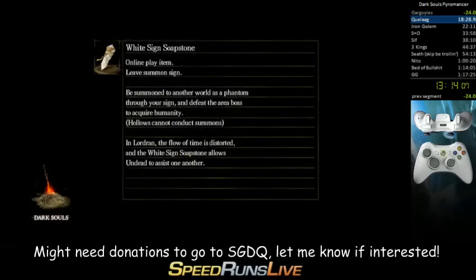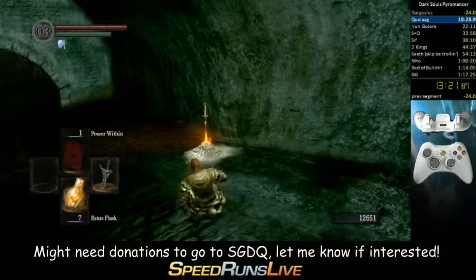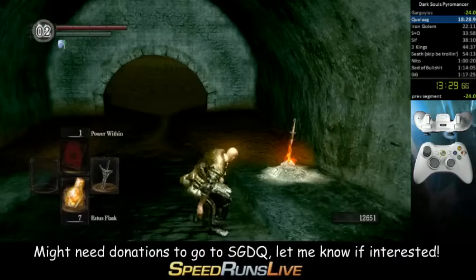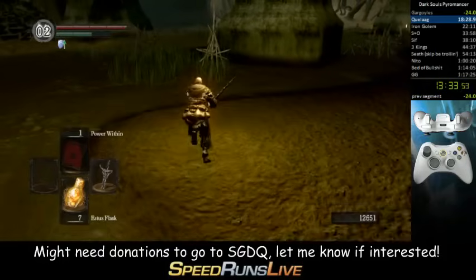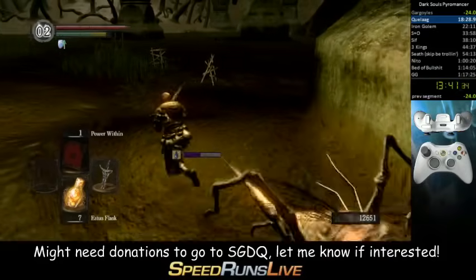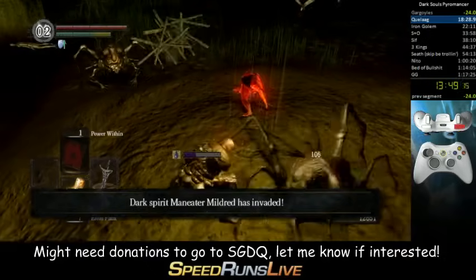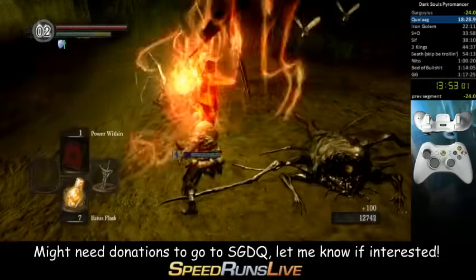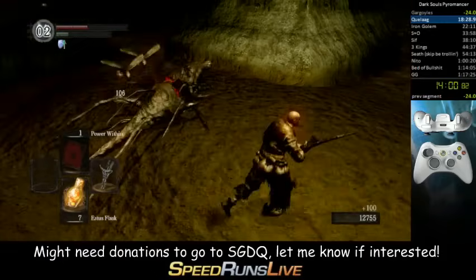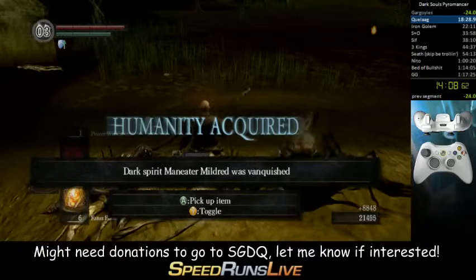I didn't look up how to get to Painted World, and I got there. So, reversing Hollowing to fight Mildred. Patience. Good. Did not soft lock my game. Sweet. Yes. Small victories. So here's Mildred. Nice little backstab up in this. Ow. So Mildred's dead. I need her for souls and that.